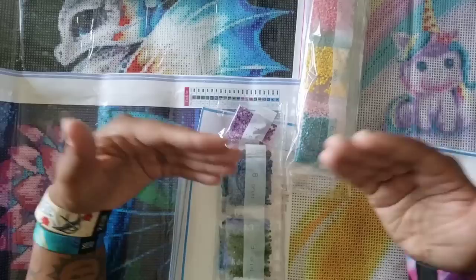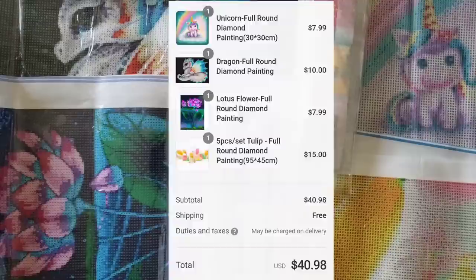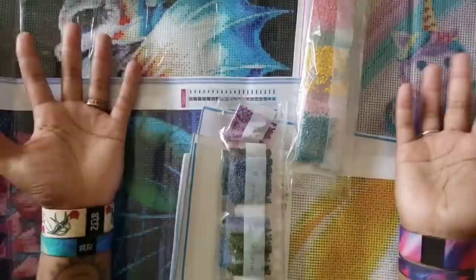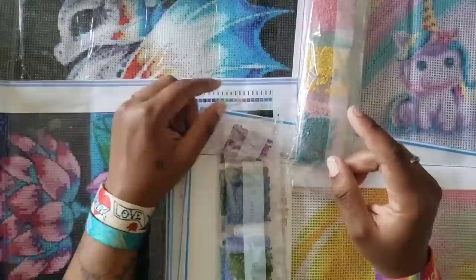I would give them two thumbs up. If you guys have not checked out Shop Any Deals, go ahead — I will link the whole website so you can take a look and see what they have available. I don't know if these exact images are still available, so linking the website makes it easier. The shipping was free — I think it's one of those sites where if you buy so much you get free shipping. I ordered these March 31st and got them May 14th — keep in mind because of the pandemic your mail is going to be delayed, and all we can do is practice patience.